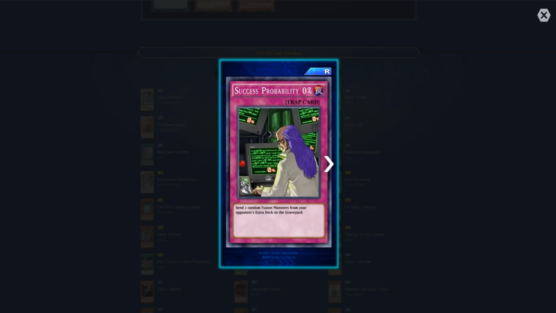Success probability 0%. Send 2 random fusion monsters from your opponent's extra deck to the graveyard.